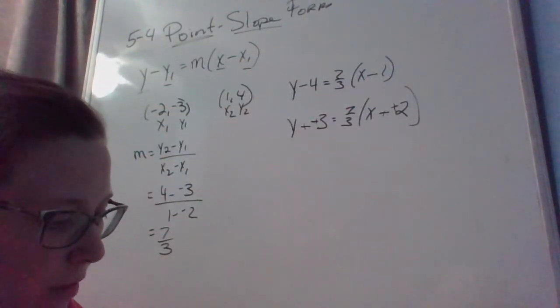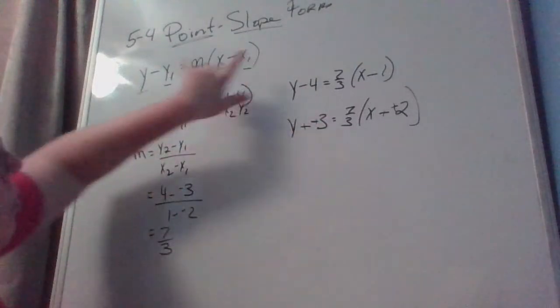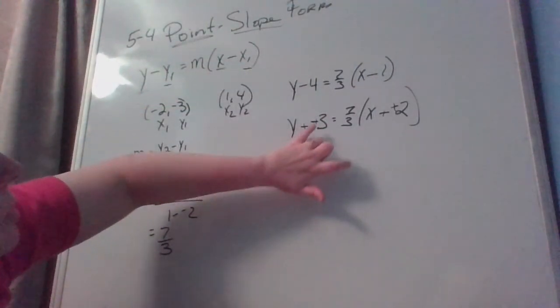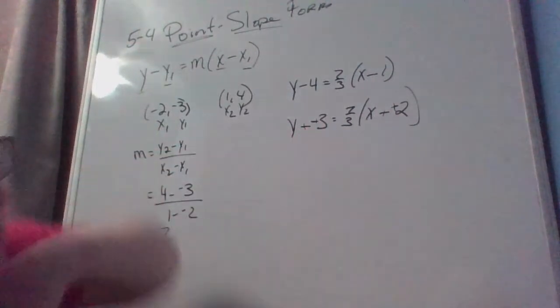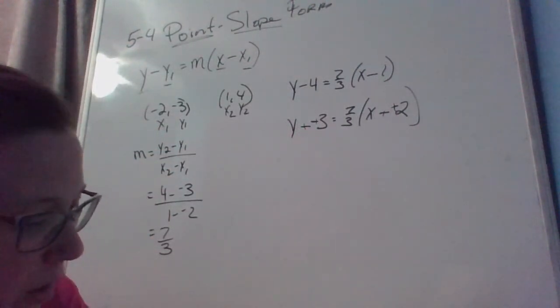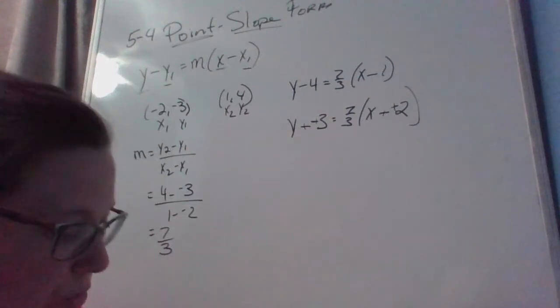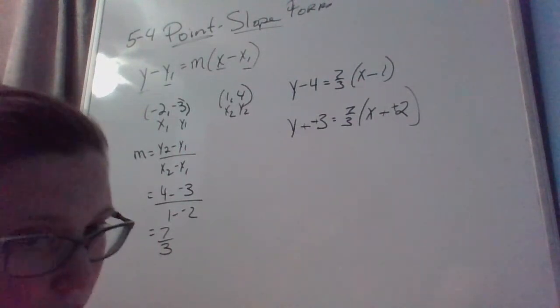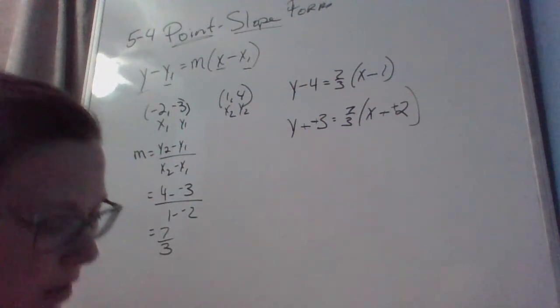So watch those negative signs. Remember that they are in this equation. So when you're plugging in a negative number, it's actually going to become plus a positive because you have that double negative situation happening. If you were to try Got It 3, you can do that. Go ahead, pause your video, and then come back.